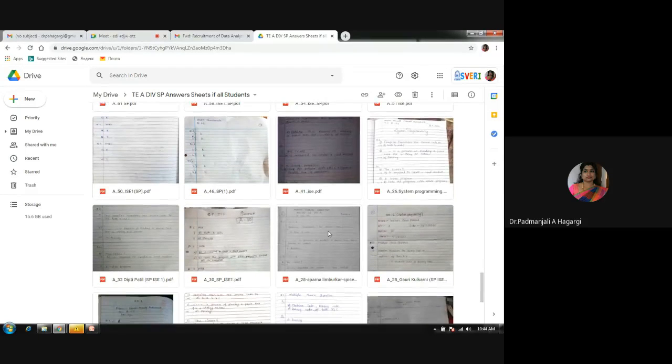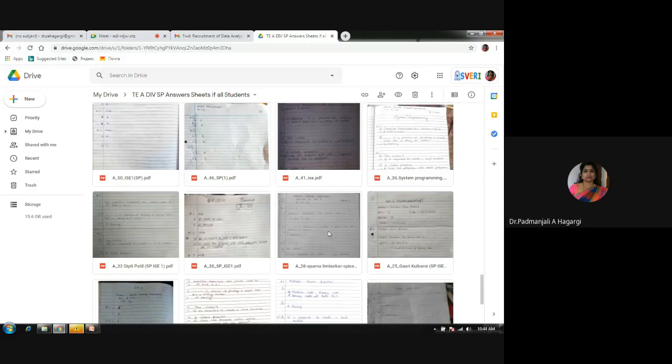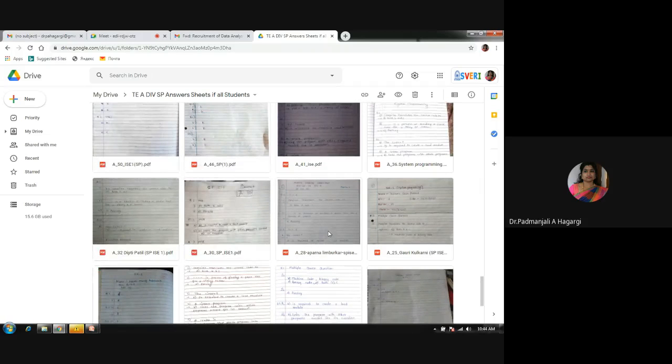That's why I was uploading one by one in the WhatsApp group also. And you people were not having even the patience, saying, ma'am, another file is not getting loaded. You'll be showing me the screen picture of how it is not loaded. See, it's an internet problem, no? One should understand. One should have patience also. When other students have uploaded the things in their files, how come I will not allow you?